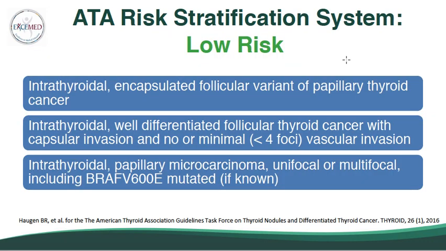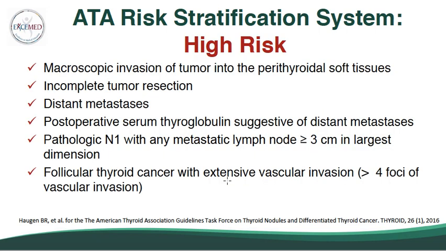Okay. Other low risk patients are those with intrathyroidal encapsulated follicular variant of papillary thyroid carcinoma, with low risk for invasion or metastatic spread, intrathyroidal well-differentiated follicular thyroid carcinoma without capsular invasion or with minimal vascular invasion, and intrathyroidal papillary microcarcinoma, or papillary thyroid carcinoma that is less than 1 cm, that's considered microcarcinoma. So all these are also considered low risk.